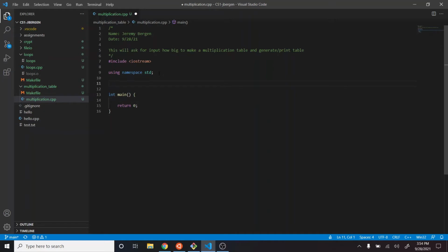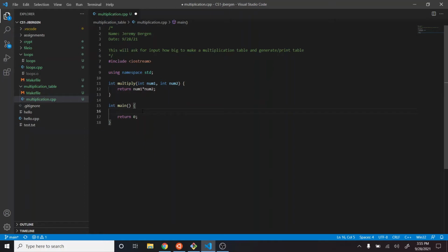Functions are fun. Int multiply, and then we need two numbers. And we're going to just deal with ints because they're easy. Int num1, int num2. And then return num1 times num2. Simple function, you just call it, and it will return the multiplication of two numbers.